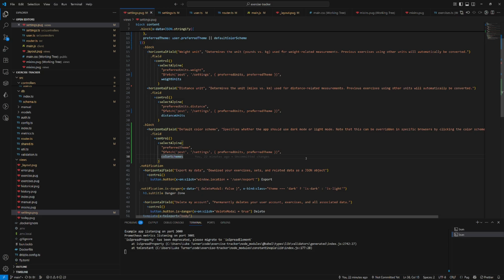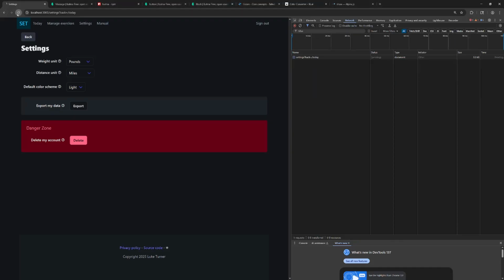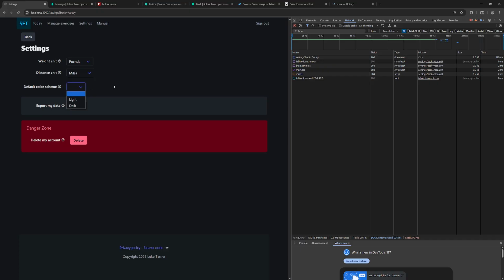Color schemes, so it would be kind of like concat color schemes. And this would be like ID, empty string, label, empty string. Yeah, so now it's like that because I don't have it set.